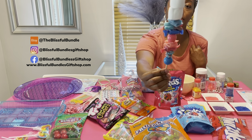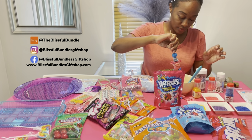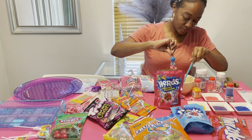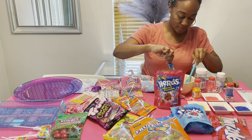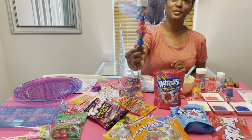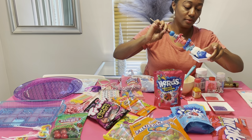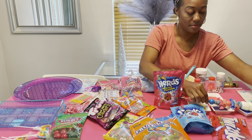So I have the two plain marshmallows that I am about to dip. I'll show you guys in a second. Sometimes I need the spoon to help me out with this melted chocolate. All right. Ooh, and then I may have to sprinkle some of it on.